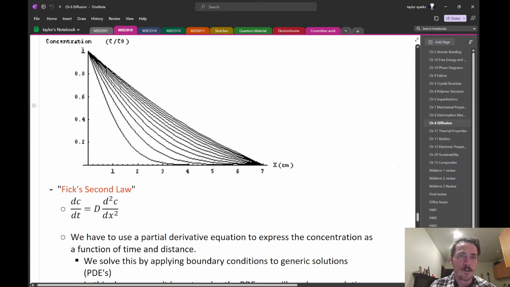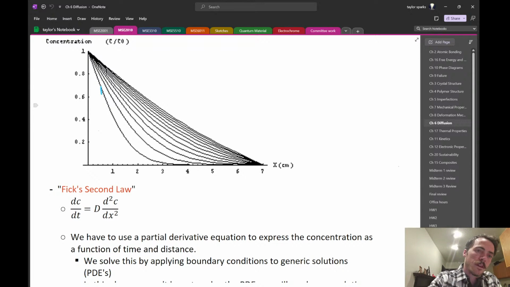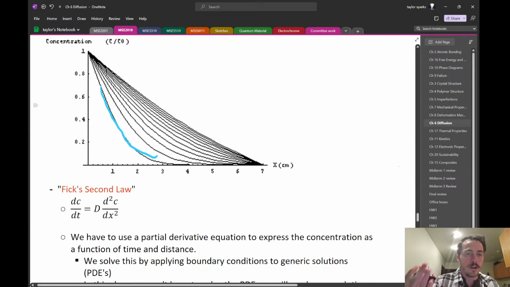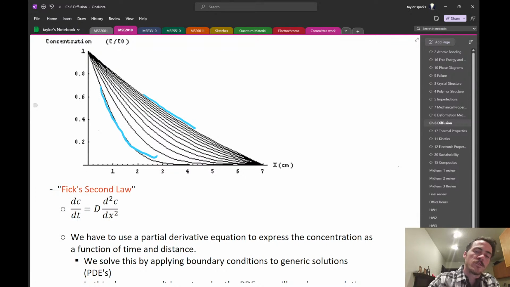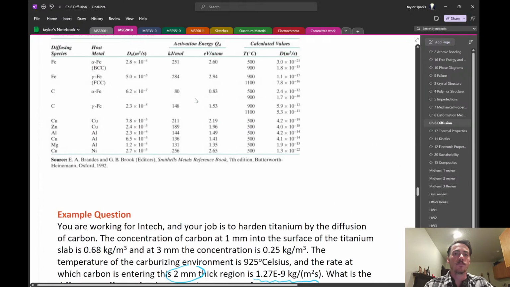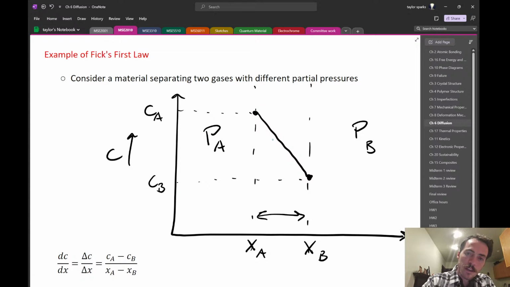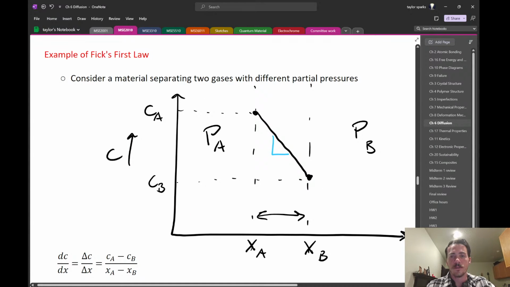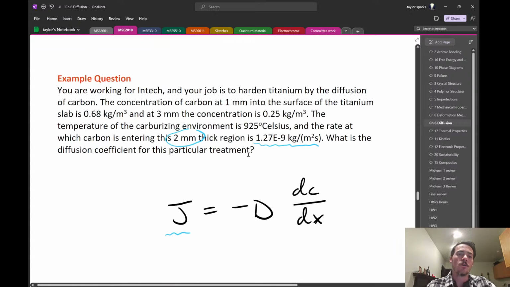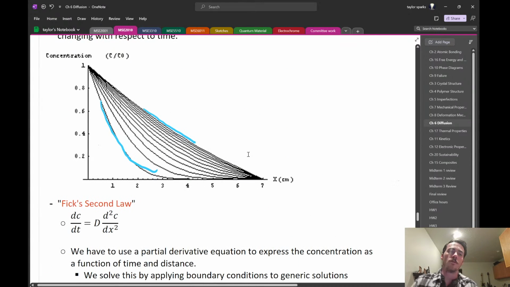So it might be, at first, at some low time, it looks like this first line over here, right? This line right there is like at time t equals 1, some short time. But as you take it towards time t equals infinity, maybe it approaches that linear line, which by the way, would just be Fick's first law. So Fick's second law, as it approaches steady state, the equation starts to look more and more like the steady state equation, right? If we go back to our Fick's first law, it was a straight line, right? And the slope of that line was proportional to the diffusion coefficient, right? So that's what we are moving towards as you approach steady state.